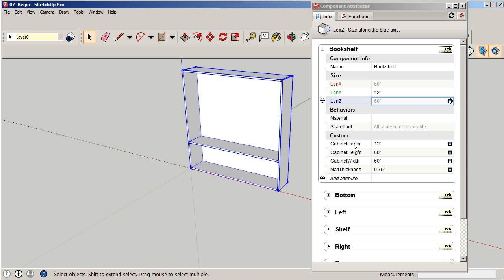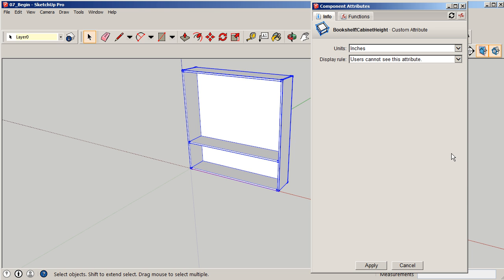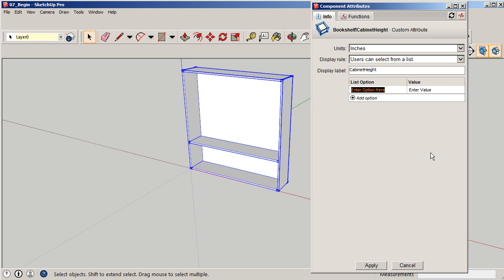So that's how we could take care of that particular element. Let's go ahead and finish out the rest of these. We took care of our depth, so now let's do the same thing for our height. Let's come over here to our cabinet height, click on your details box, switch from users can choose from a list, and now we're going to say cabinet height. We only have 2 values, so I'm going to do 5 feet. Actually, I don't want to hit tab because I want it to be inches. To be consistent, I can say 60 inches, tab, tab. There you go. We want 10 feet here, which is 120 inches, tab, tab. That'll take care of that value. I'll tab it one more time just to get these visible.